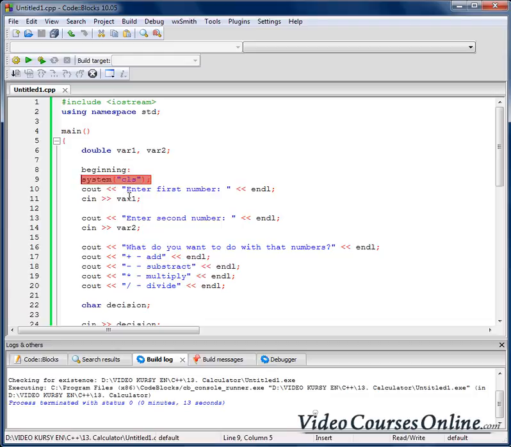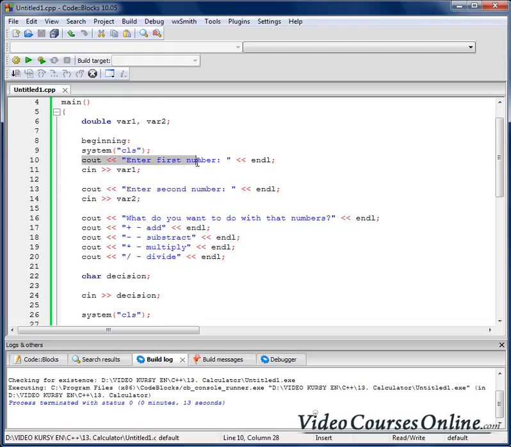Well, there was nothing on screen, so I don't have anything to clear right now, but okay. Now I'm going to send to the output, enter the first number, and add the end line at the end. And I'm going to wait for that number from the input from our user, right?